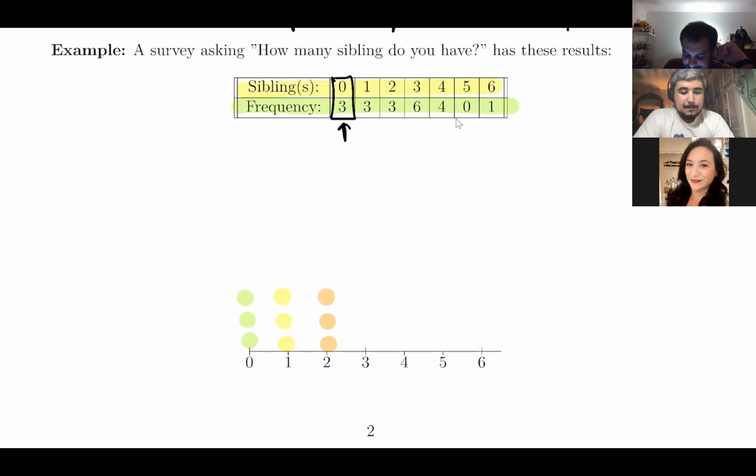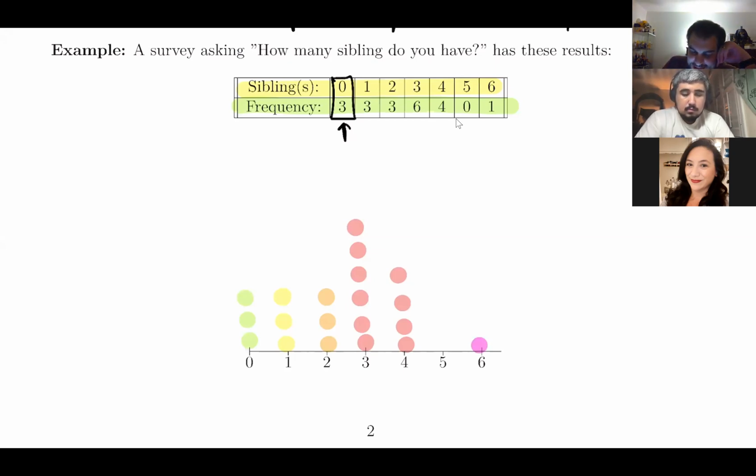Yeah, 6. There we go. 1, 2, 3, 4, 5, 6. How many people have 4 siblings? How many people have 5 siblings? 0, so just leave it blank. Lastly, we have 1 person who has 6 siblings. Cool. All right, and that's your dot plot.